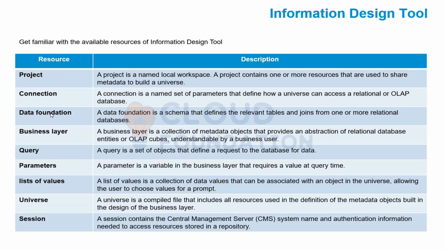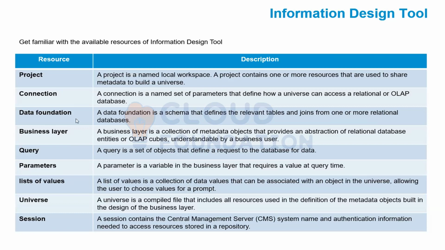Once we create a connection, we will create a data foundation. There we will add the tables which are required, and we will join the tables based on the required logic. If you see here, a data foundation is a schema that defines the relevant tables and joins from one or more relational databases. As I told you earlier, it can be from a single source. The data foundation can be a single source or a multi-source. If we are combining data or tables from multiple sources, we will select the option of multi-source universe. If it is only from a single source, like Oracle, we will select single source.